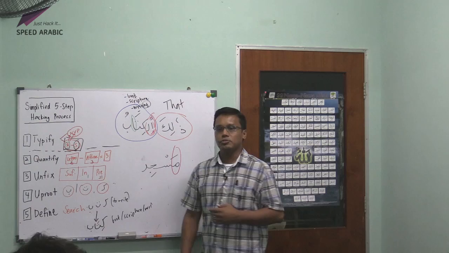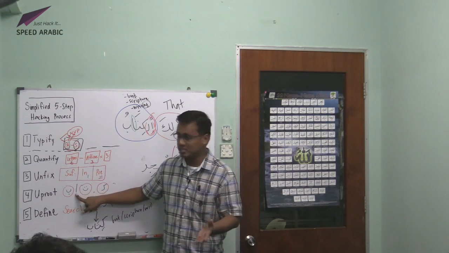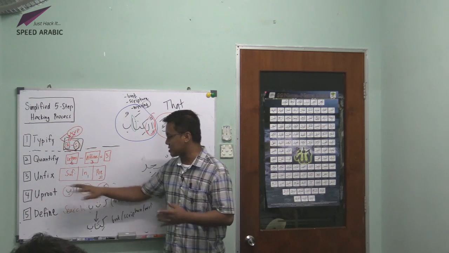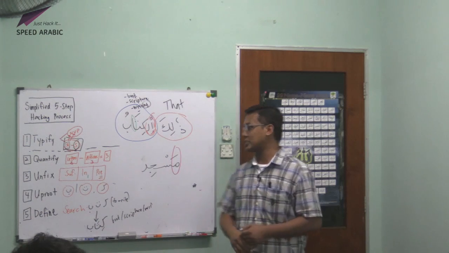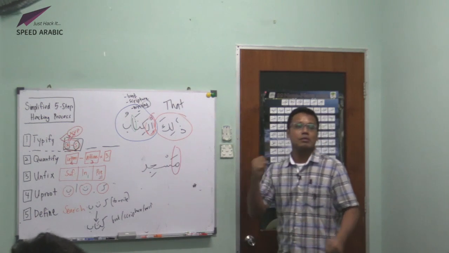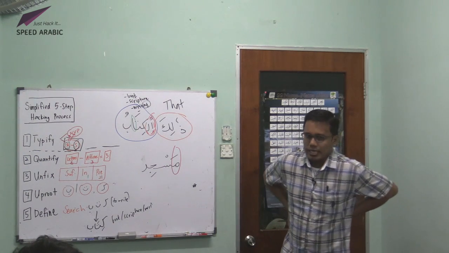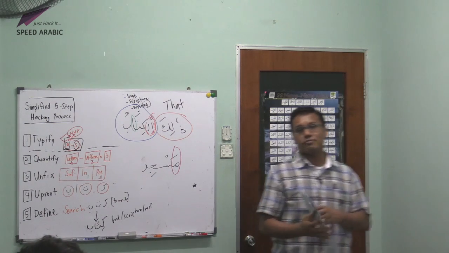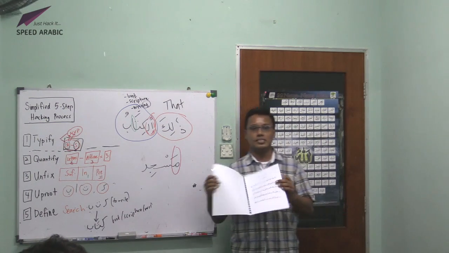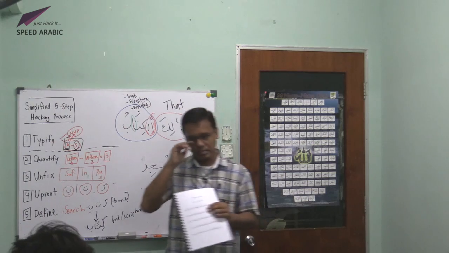You do not need to know what this alif means, but if you know, it's a bonus. I'm trying to exclude that information for now, because I just want to go through the process first. Any other questions? Okay, if there are no other questions, we dive straight into the verses. Okay, so you open your hack book 1. You open the first page. Okay.